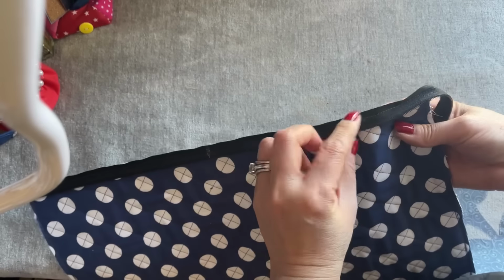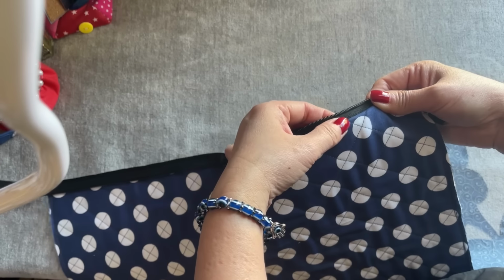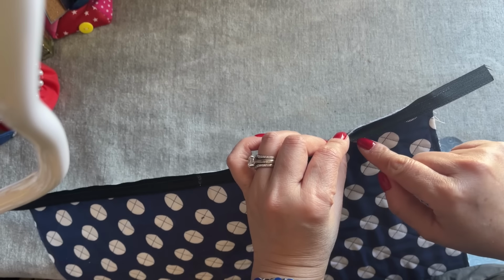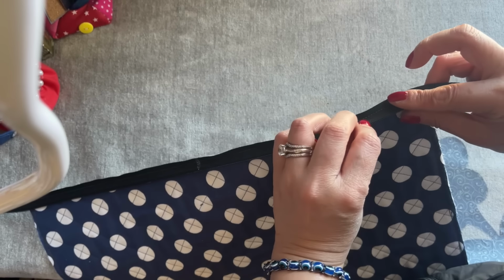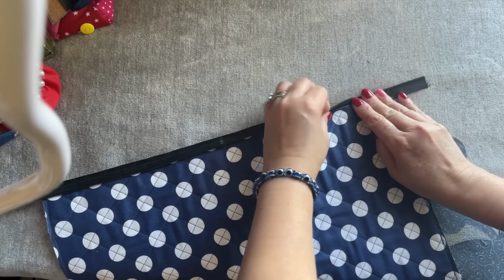When you fold, you make sure this is the line that you sew. You're gonna make sure you fold it down this way. Okay, then you top stitch on here. You don't do this, because when you top stitch, it's gonna be touching the teeth here. When you pull the zipper, it's gonna get stuck. So you're gonna fold down, okay? Not up. You press this.